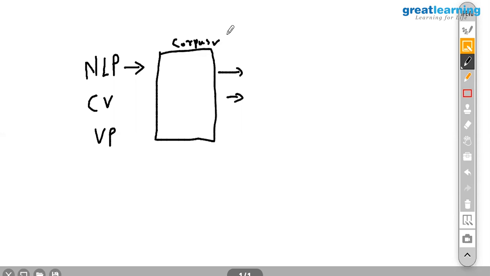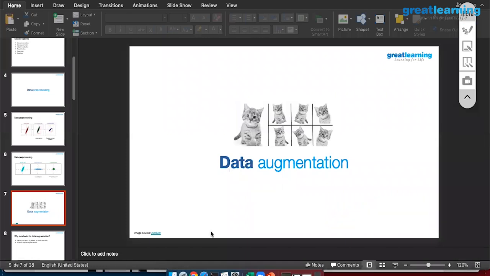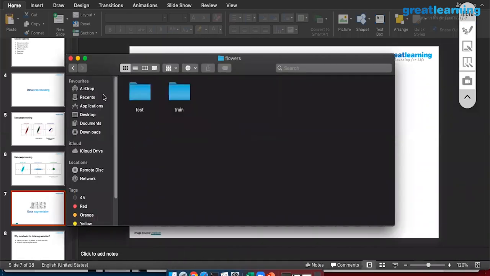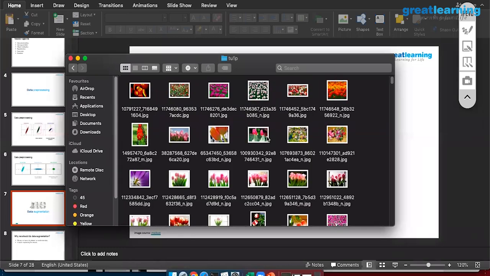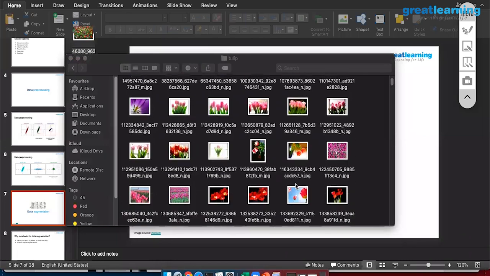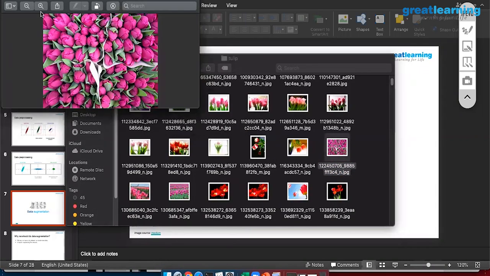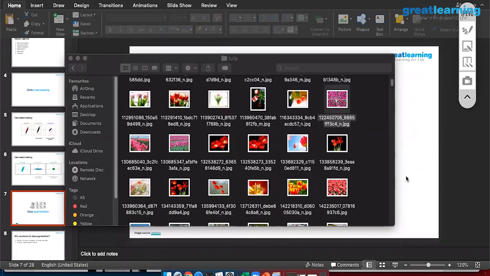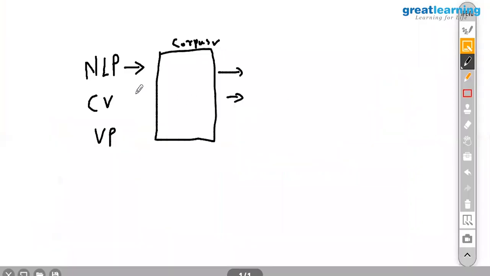All right. These files are usually very heavy. If I show you guys an example of it, this is a corpus file available with me for flowers. If you give me an image and I want to classify that image as one of these flowers, I need these kinds of images as a backup to train my model, saying that this is a tulip, for example. There could be some positive examples, there could be some negative examples we don't know about. So this is the first challenge that we usually face: how to get these kinds of corpuses. If you talk about voice processing, I'm not sure, guys, have I shown you anything on voice ever?